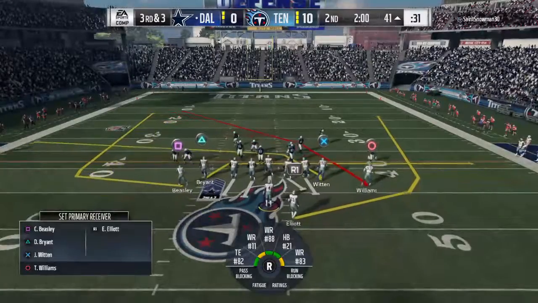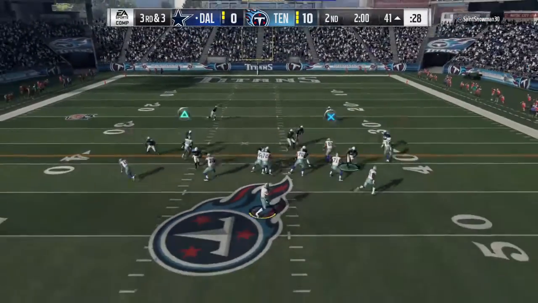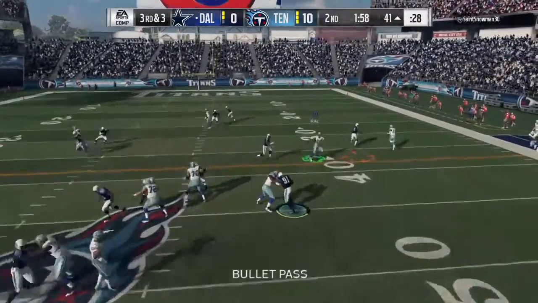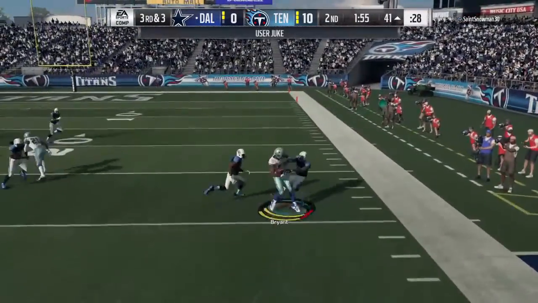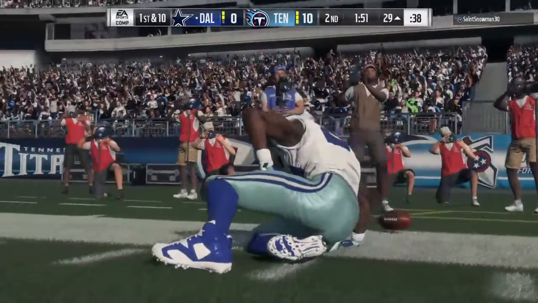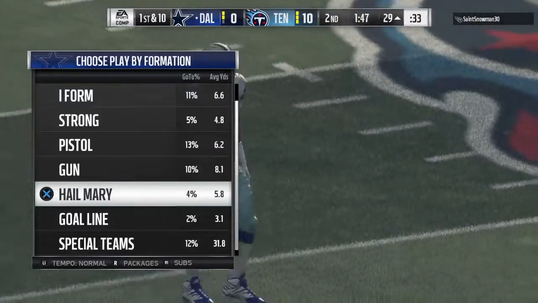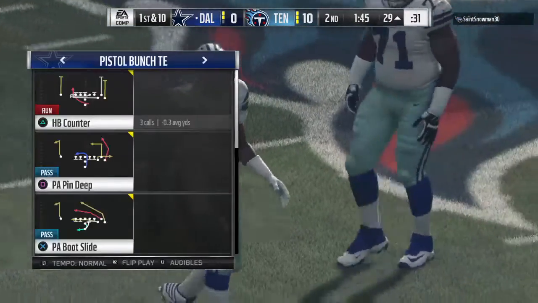Back to Tennessee after this. A good chance this is 4-down territory if they're unable to convert. But right now looking at a 3rd and 3. Bryant with a catch right side. And brought down, but the juke, the very nice juke, gives him the first down yardage there. Prescott finding his big receiver Bryant there for a Cowboy first down.